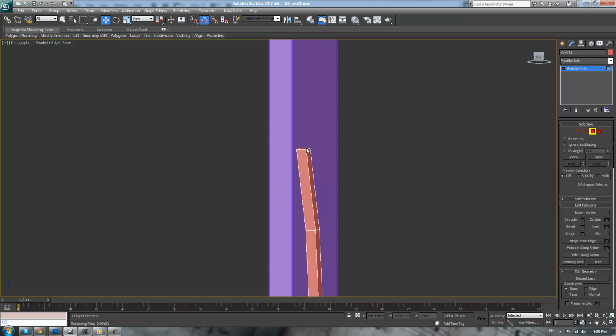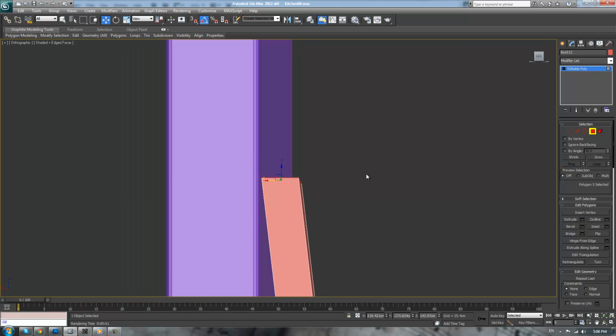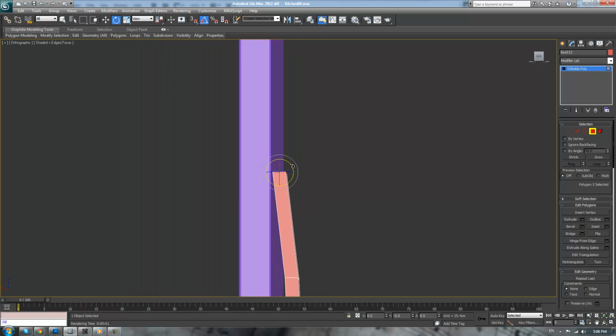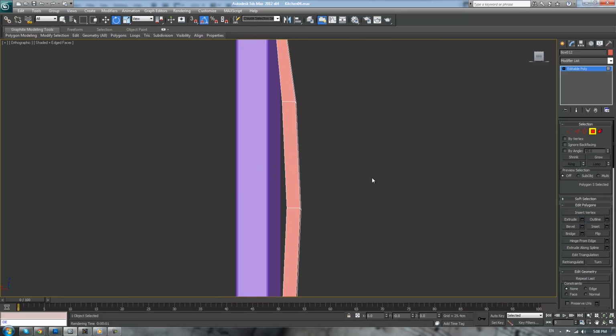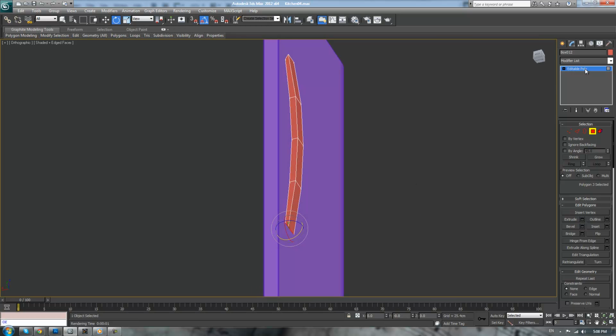And then select this edge right here, or this polygon, and rotate it 60 degrees, and then do the same with this one. In case you're wondering, I'm looking right here for the angle.